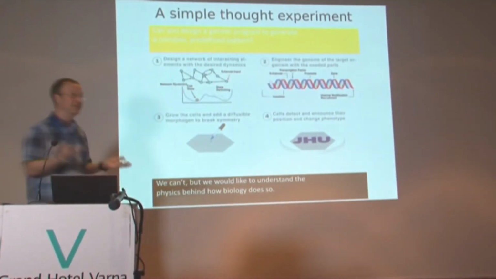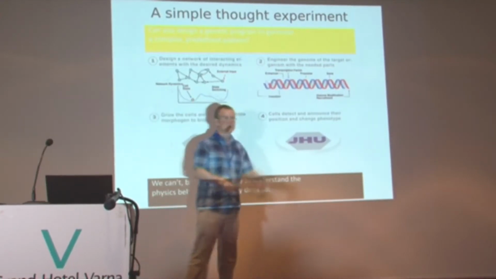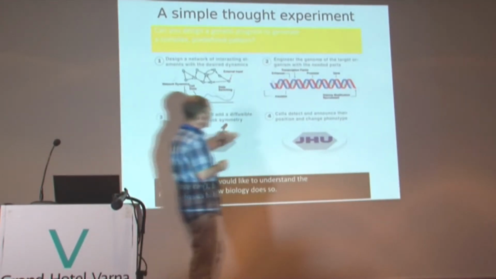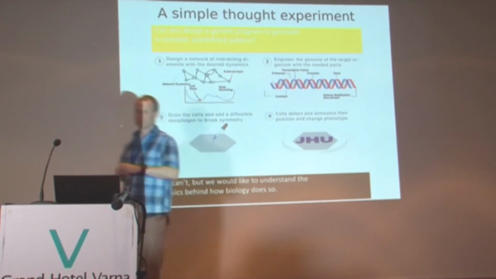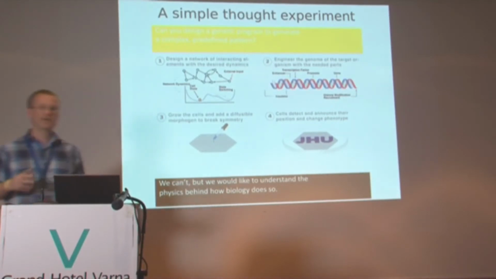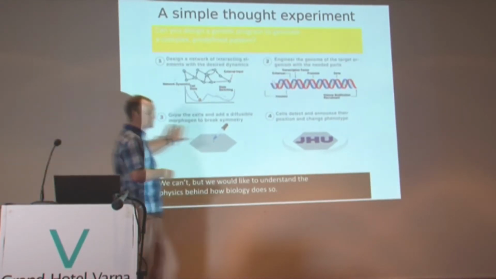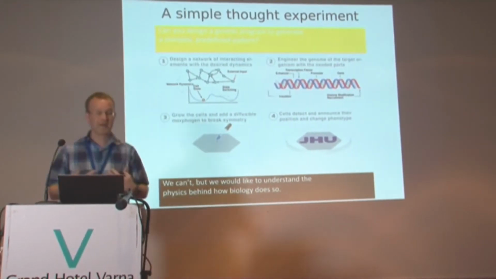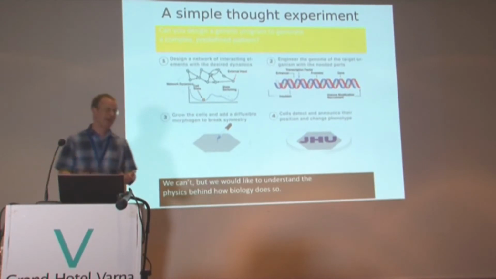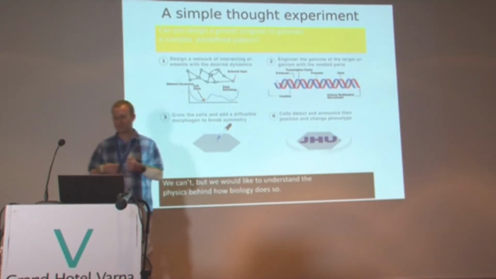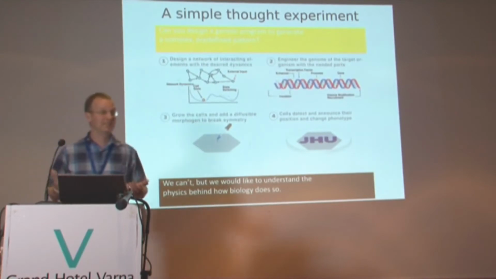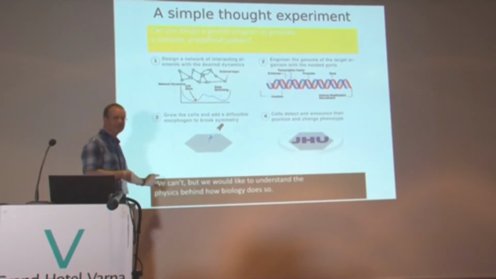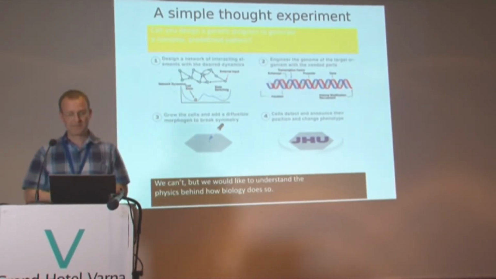So we don't know how to do this. Nobody knows how to do this. You can make them photosensitive and flash something on there, and then they could reproduce that pattern. But we don't know how to have cells grow a particular pattern. And if you think about it, this is insignificant compared to how real cells work. Real cells execute much more complicated genetic programs than even this simple thing that we don't know how to do. So we need to understand how to do this, and we really need to understand the physics behind this. And it's different than physics in the rest of the world. Biology has its own physics. And we'd really like to understand the rules behind this biological physics.